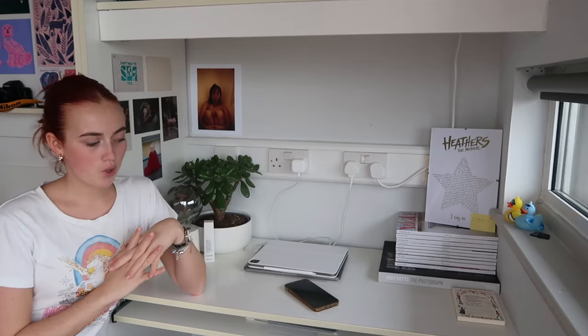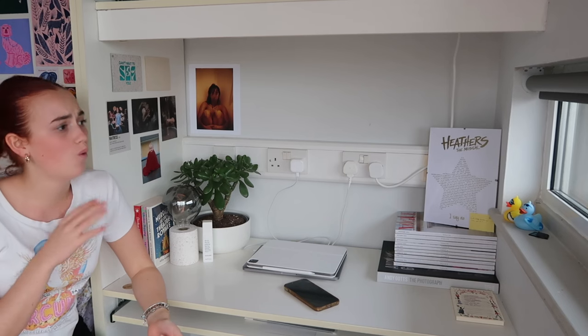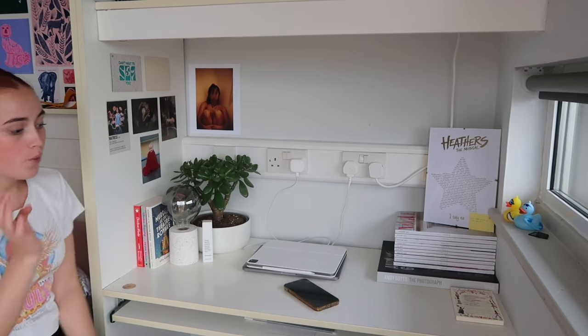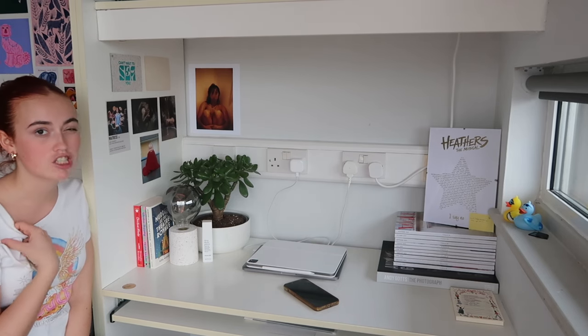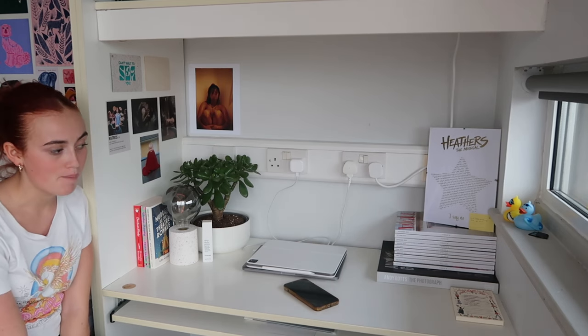And then we move on to my desk section. My desk is right next to my bed. As I said, it is built in to the same unit as my bed. It's a relatively good sized desk. Luckily, I don't do art or architecture or anything like that that needs lots of desk space. I just need to be able to fit my laptop and I'm good. We also have this drawer that does come out. I currently just use it for storage as I don't need that extra space on my desk, purely because the work that I do doesn't need that much space.